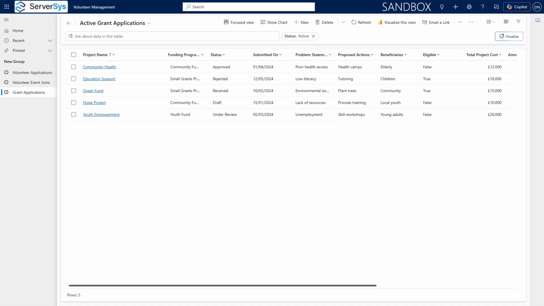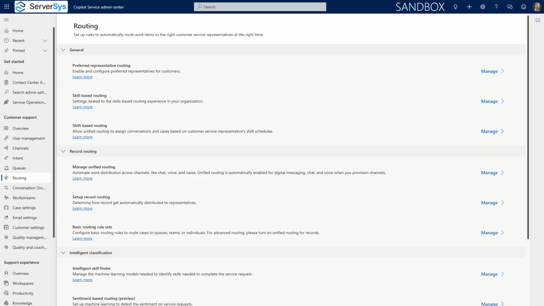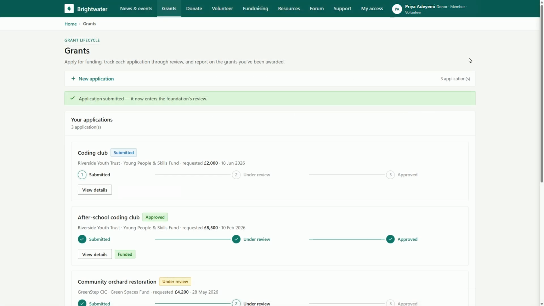When that's in place, applications via the portal can be routed automatically. That could involve an agent providing an initial assessment against your evaluation rules, so your panel can focus on judgment calls without giving up control over these decisions. Within the portal, people can check the status of their applications as received, under review, or approved. With that visibility and automated messages, it minimises the "did you get it" type questions that teams often face because applicants can see that they haven't been forgotten.